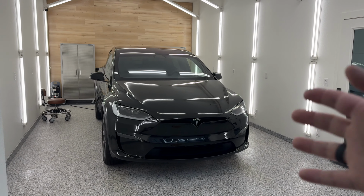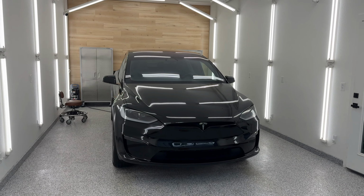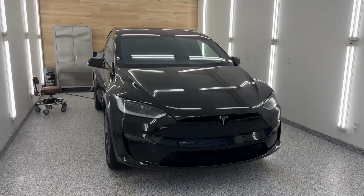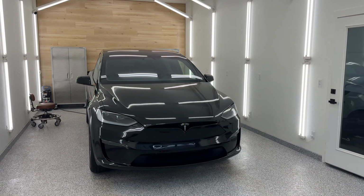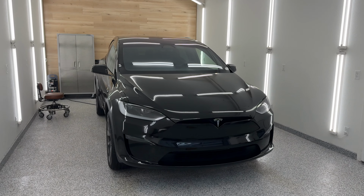And we are done with the Model X. Now, I didn't film a ton as far as interior glass cleaning and doing all of the plastic trim on here. I'm gonna have a video coming out talking about the black plastic trim on this with a new product that I tested. That'll be out hopefully soon after this one, but I did not film absolutely everything.